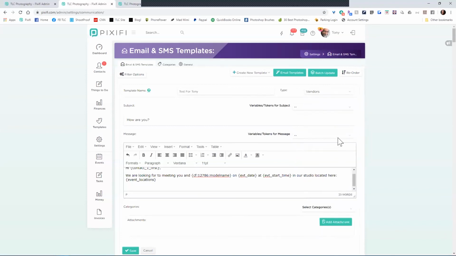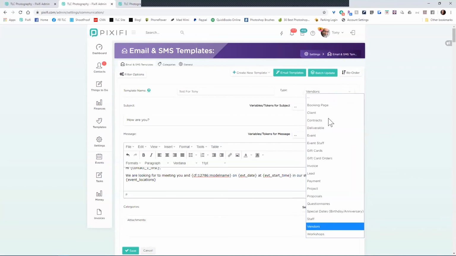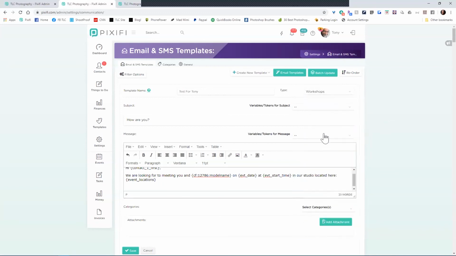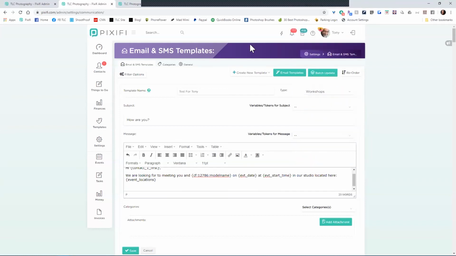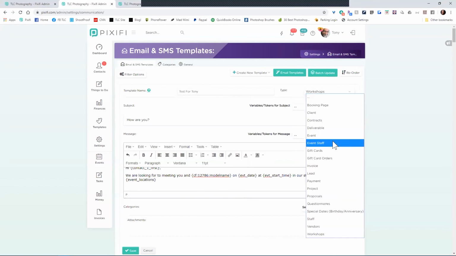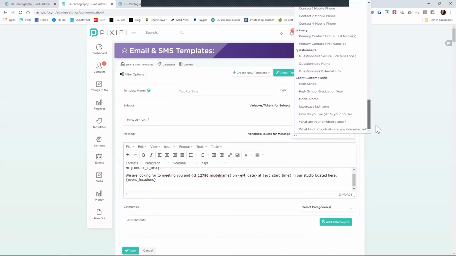Vendors, well, why would you have client custom fields on a vendor, right? So that's just vendor information. So you can see that it depends on the type of email that you're creating as to the custom field information that's available. Just plan accordingly. Questionnaires, for example, are going to have access to custom field information simply because the belief is that you're going to know who the client is that you're sending this questionnaire out to.